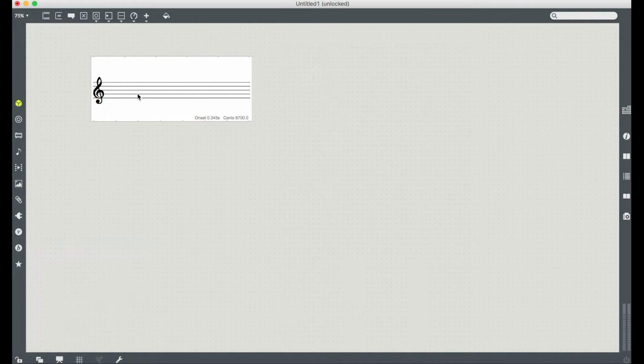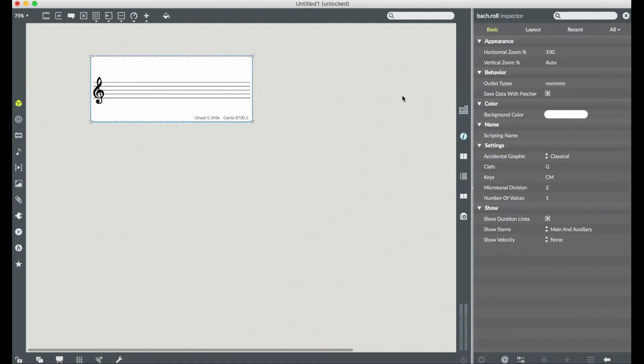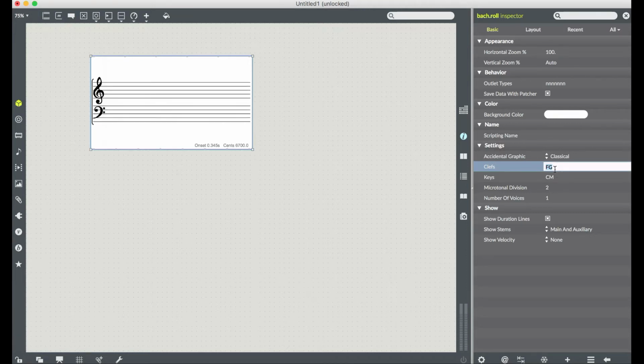First thing I'm going to do is change the clef, and I'll do that by going to the inspector, and over here I'll choose F instead of G. You might have to choose basic on your list, or you might have to actually search for clefs. So I can use F. I might also use GF if I want to, but I'll stick to F for now.